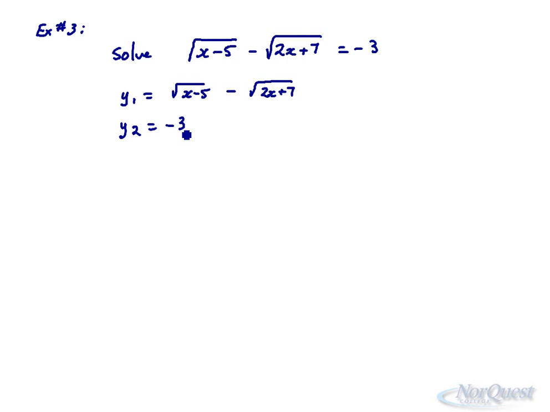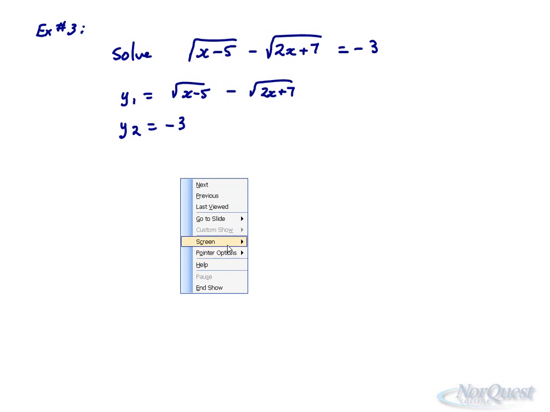I'm not going to find zeros. I'm going to find intersections. I want to know when these two graphs cross. So if you use the intersection method, left side, right side, make sure you don't find zeros, because those are the wrong answers. Make sure you find intersections. If you set to 0, use the zero feature. Left side, right side, use the intersect feature. So let me show you how you do that on your calculator.